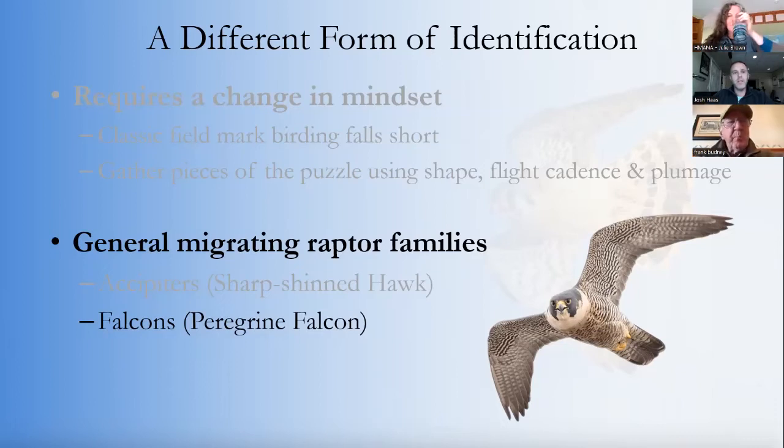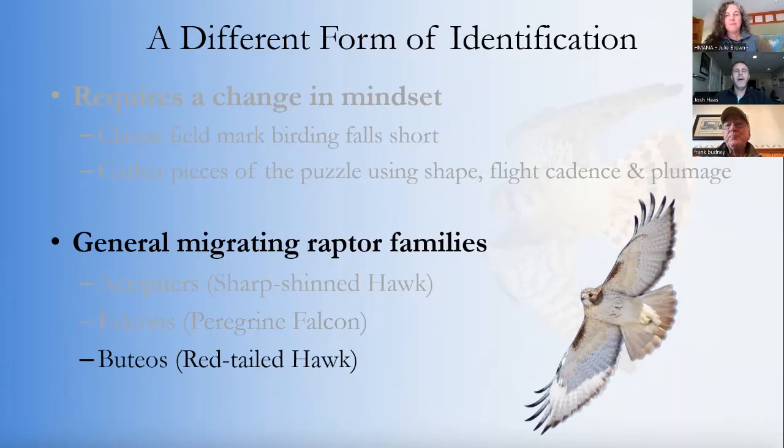Next, we have our falcons. We can see the peregrine. We've already talked a little bit about a peregrine, but you also have the merlin and the kestrel, and we're going to feature those two today. These are our speed demons. The wings are typically more slender and oftentimes swept back to a point to really provide them that adaptation of speed.